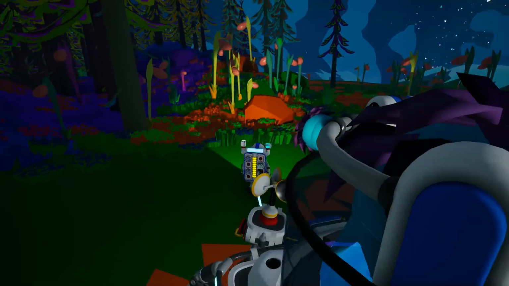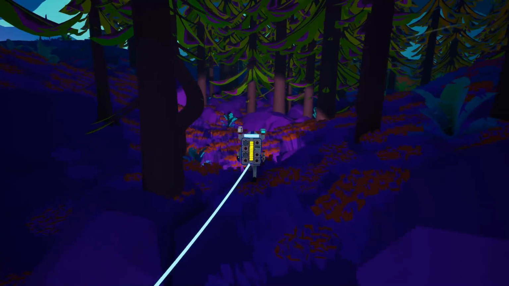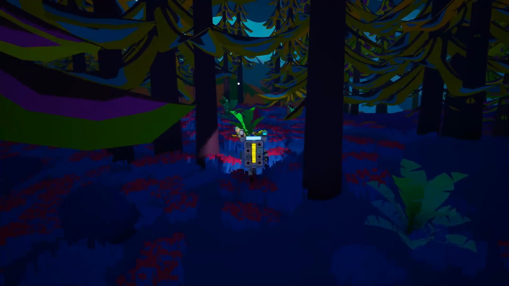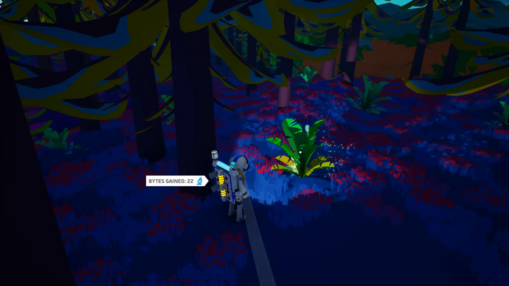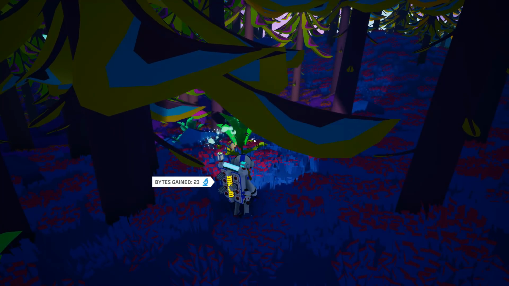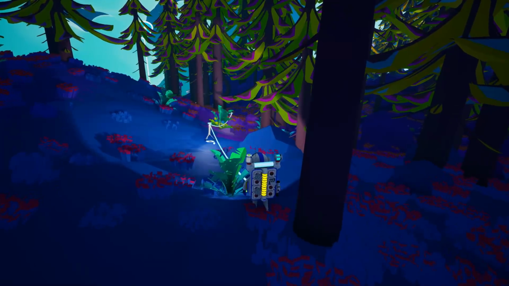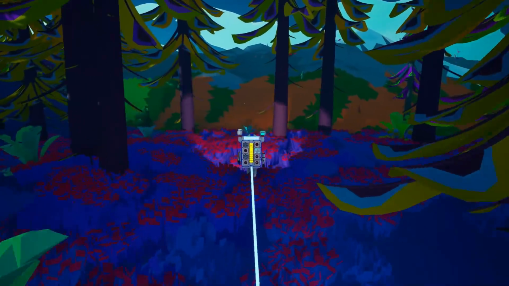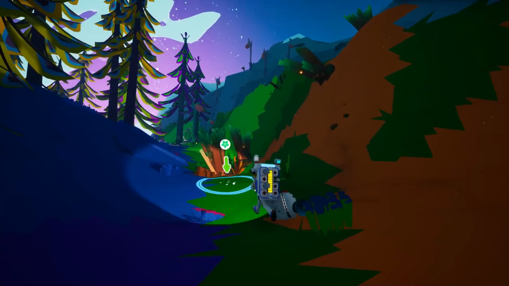All right, so we were going to go out this way and see if we could get some of that malachite that was above ground here without us having to go underground. We are going to go underground though, don't worry, we'll get there. Got some research bytes to scan here. Fix my tethers. All right, there's the malachite. Great.